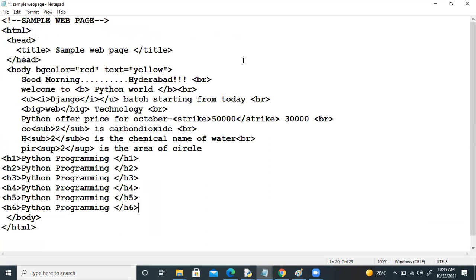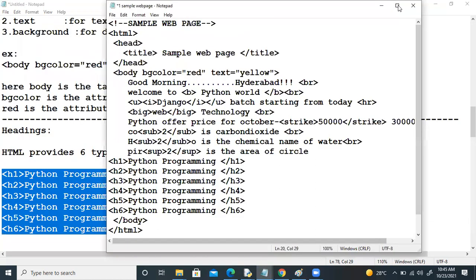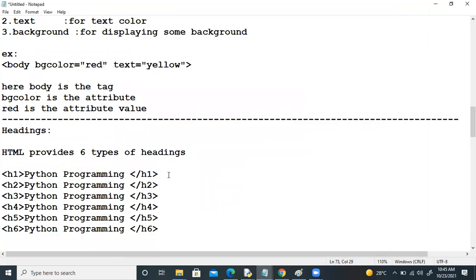So if you observe, H1 is the bigger heading, and this is the smallest heading. Bigger heading and smallest heading.